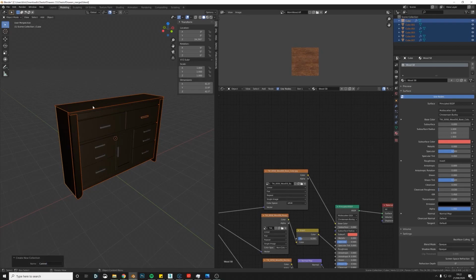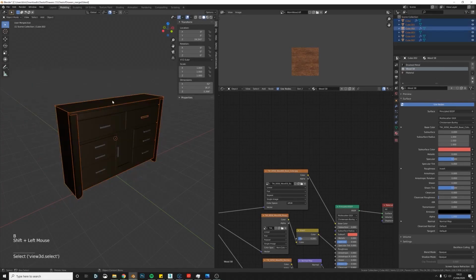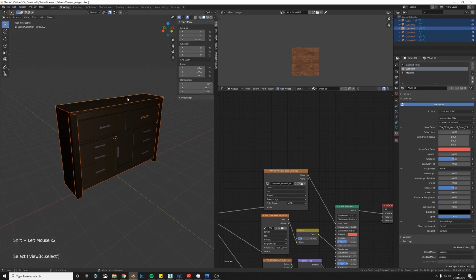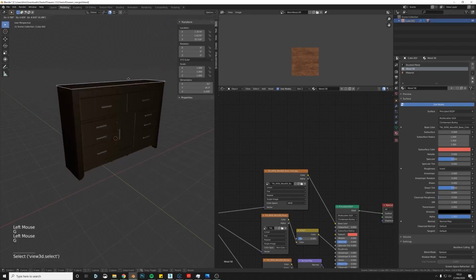You can of course merge all the objects if you want to, but if you want them to be separate, just make sure they're in a collection, or make sure everything's parented to something. So maybe parent it to the top: select everything, click the last object you want it to parent to, and do Ctrl P, Object, Keep Transformation. Now everything moves as one, but ideally you try to merge everything into one object if you can.